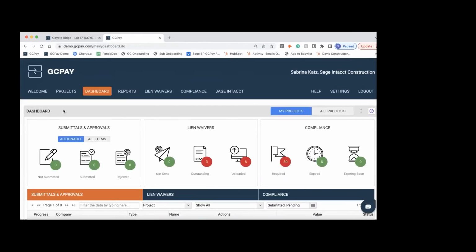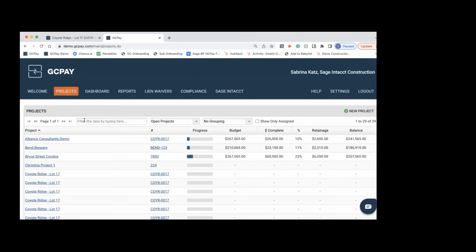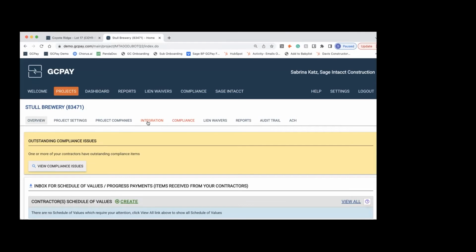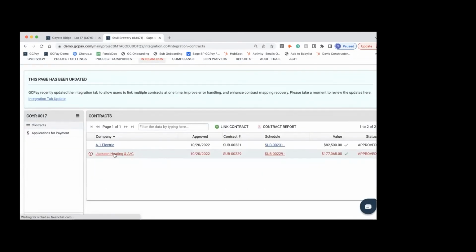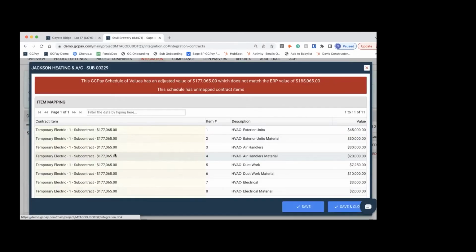All right. Before we show the sub billing, there's one thing I want to show you. And that's change orders. So the way change orders work at GCPay, via our direct integration with Intacct, the two talk to each other automatically every 30 minutes. So if you put an update, I also should say, for those of you that are using Procore with Intacct, it's the same thing. If you put your change orders or your contracts into Procore, they go into Intacct, then they'll go into GCPay. You'll notice no difference with it in the background.